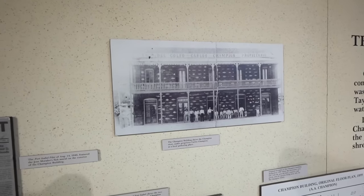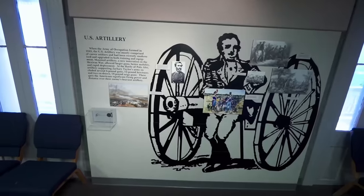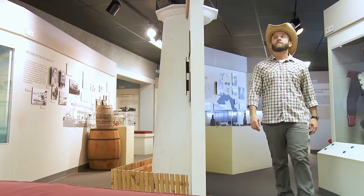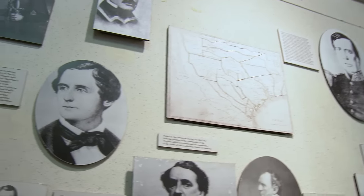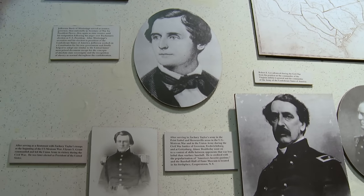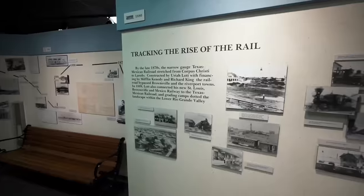Tales of Port Isabel as a summer resort destination date back to the year 1800. A half century after that, it became a critical supply point for both the Mexican-American War and later the American Civil War. There was actually a Union camp here in Texas and a Confederate encampment in Brownsville — and the two clashed at the Battle of Palmito Ranch, the last battle of the Civil War. It was actually after the treaty had already been signed — so the Civil War was finished, but they didn't know that, so they just fought each other anyway.